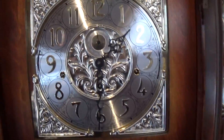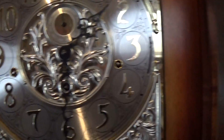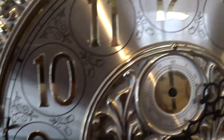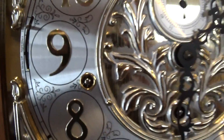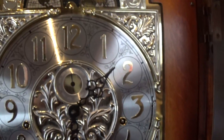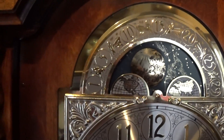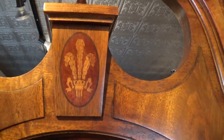This clock has a really nice silver dial. It has a chime shutoff as well as a quarter chime shutoff. It plays three different chimes: Whittington, St. Michael, and Westminster. It also has a night shutoff, so between the hours of 10 at night and seven or eight in the morning this clock shuts itself off — so if you have it in a hallway by your bedrooms, it won't wake you up.